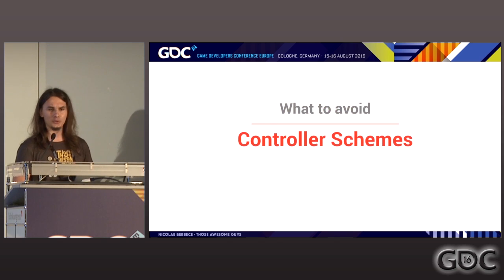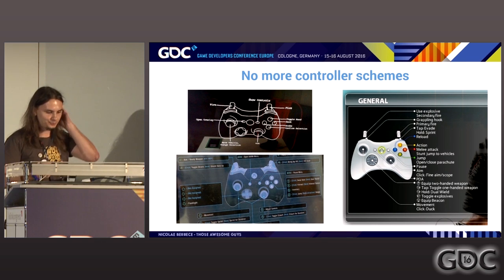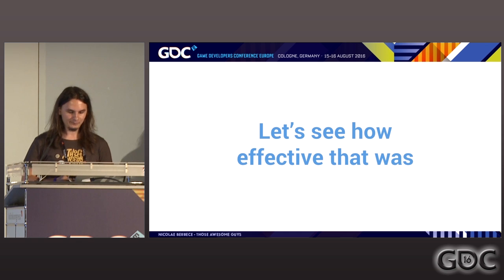Next up, controller schemes. Stop it. We've all seen these, and usually you see this. Actually, I want to see how effective these are. Memorize this. Usually you see this before you get to play the game, like in a loading screen, and they don't last on the screen for very long. So who can tell me what the stealth button was? Yeah, I thought so. What about the collect experience orbs button?